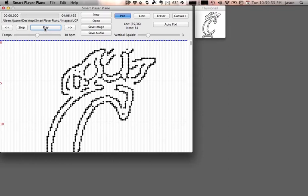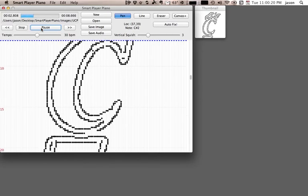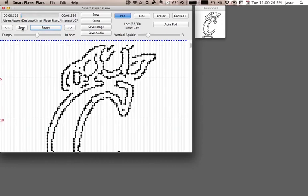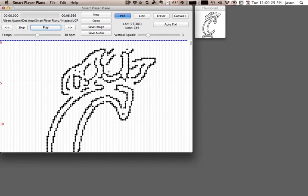So I'll give you a little spoiler alert here that it's going to sound pretty terrible because obviously there's lots of notes really close together, on both axes, the X and the Y. So a lot of notes that it's basically going to sound like someone is just banging their hands on the piano a little bit. So here it is. Lovely, right? So that fulfills that requirement, but it kind of falls short a little bit.